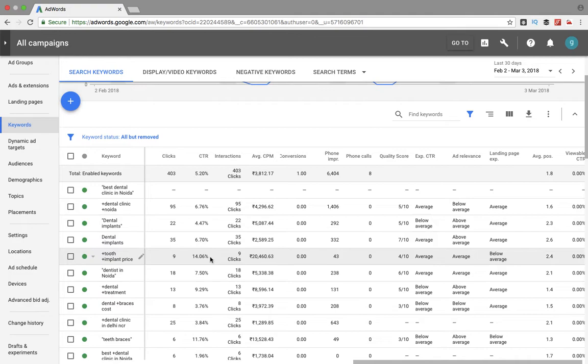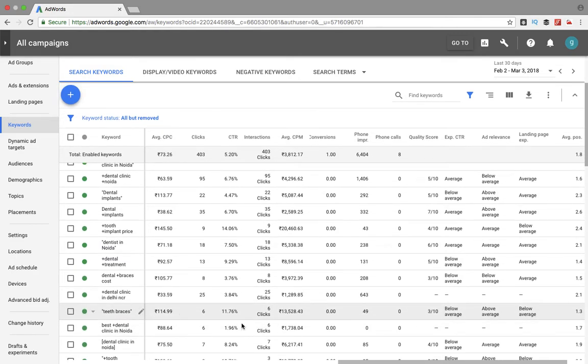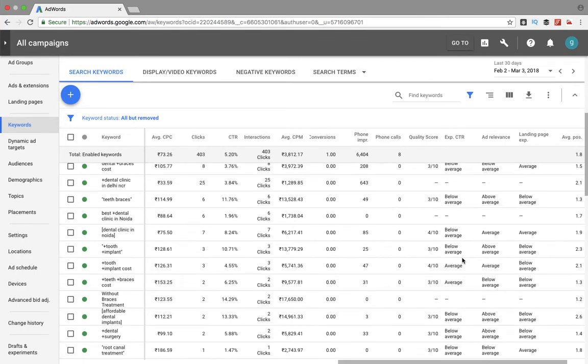If you see, this is something where my quality score is very good, that means this ad is performing very well, and definitely the cost would be lesser here for conversions and all. My average position is this, so you can see average CPC is 38.62, whereas here, if I talk about this, average CPC is too high compared to this. So I need to control all this wherever I'm getting a quality score below 5. This is how you optimize when you get a lower quality score.